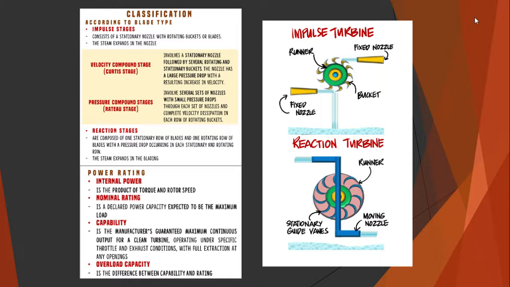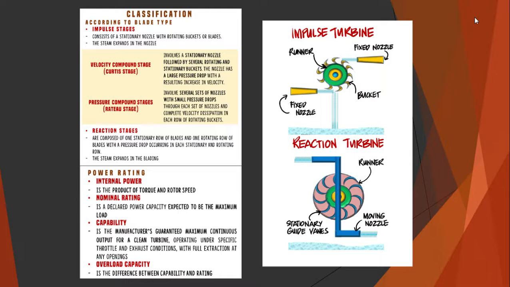So bali paglabas ng high pressure energy ng steam dito sa fixed nozzle ay nagtuturn siya sa kinetic energy. So yung high velocity na nalabas sa fixed nozzle ay yun yung nagpapaikot ng bucket blades. Tapos na may nakakonect siyang shaft papunta sa generator na nagpo-produce ng energy. So ang kilalang impulse turbine ay Pelton and cross flow turbine.